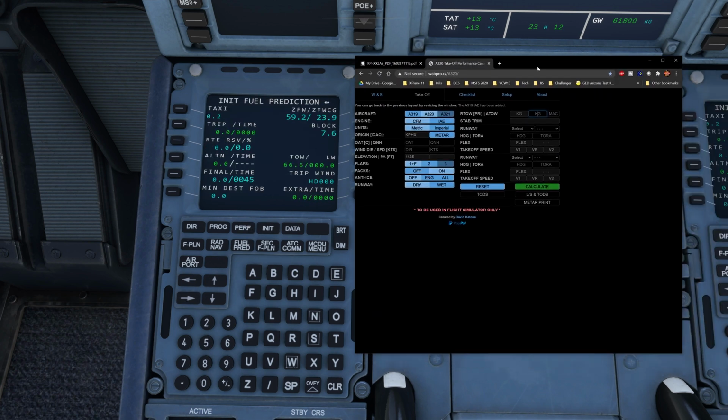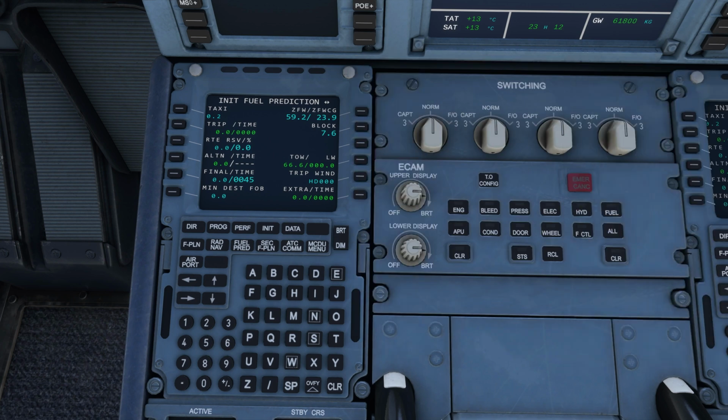66.6. Uh-oh, scary flight. Is our takeoff weight, so 66.6. CG 23.9. And we can go ahead and come down, select our runway of 26. We're looking for 1 up on the flaps. And we have our V speeds calculated and a flex temp of 65 today.